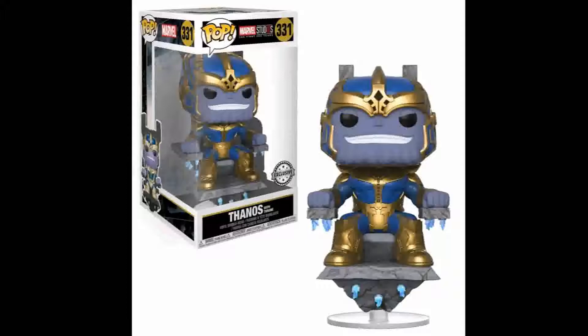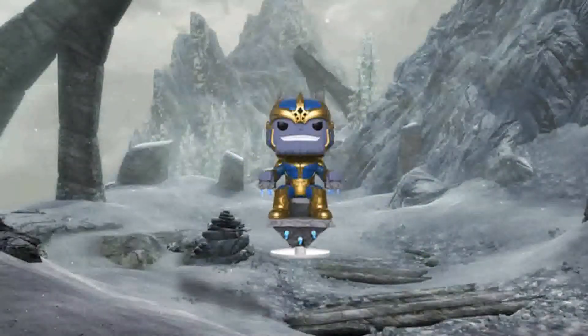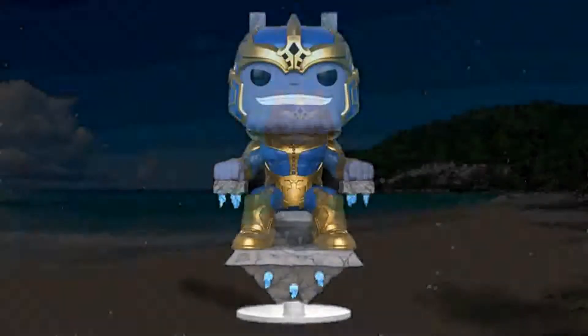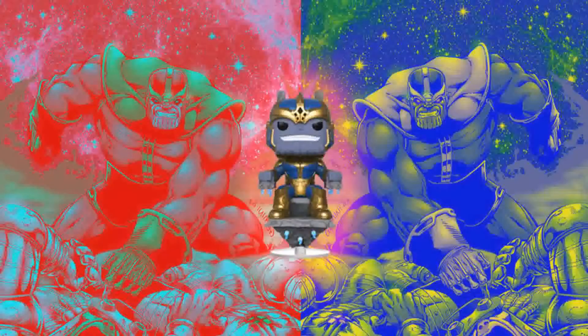Number 2: Thanos with Throne. Thanos is king and every king should have a badass throne. The 6-inch Thanos on Throne Pop is the second coolest Marvel Pop at the moment. Not much can top this beauty. Thanos looks great in his classic costume — so smug and confident sitting on his levitating throne. This is number 331 in the Marvel Pop line and currently has a value of $39. This is a Hot Topic exclusive. This is one to rule them all, but there is one that is even cooler.